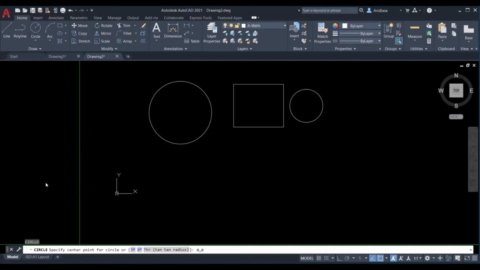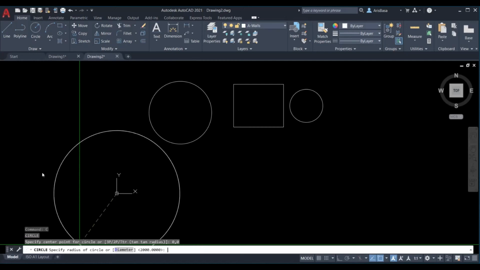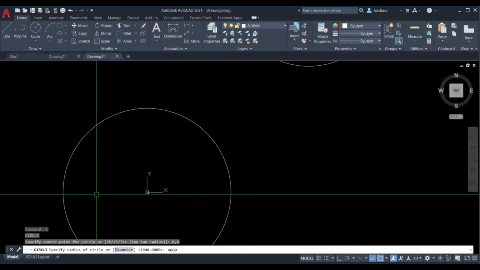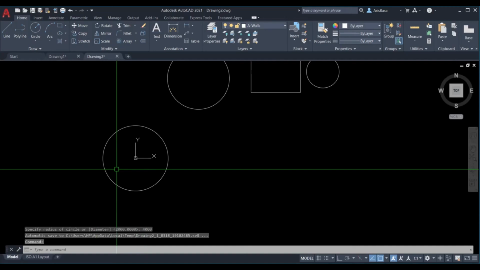That is very important. See, the center point of the circle fell on the origin. Origin is called 0, 0. Now the same thing, we can specify the radius of the circle. Let's say we'll be having a bigger circle, 4,000 millimeter, press enter. So that is the circle that we have.